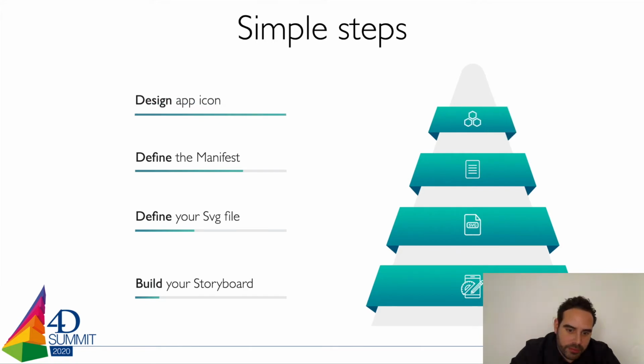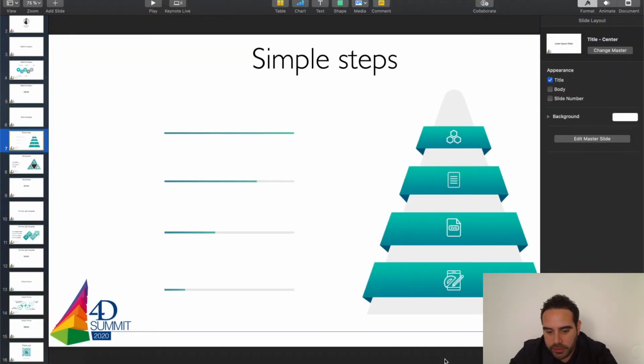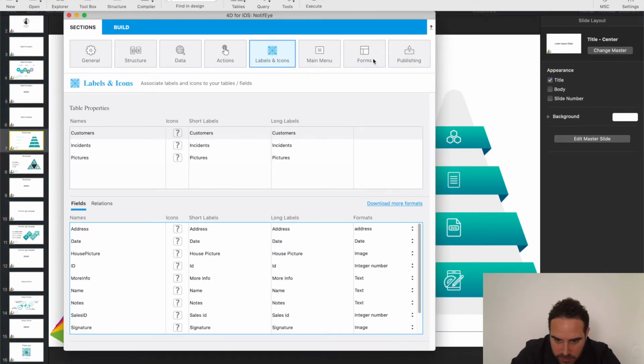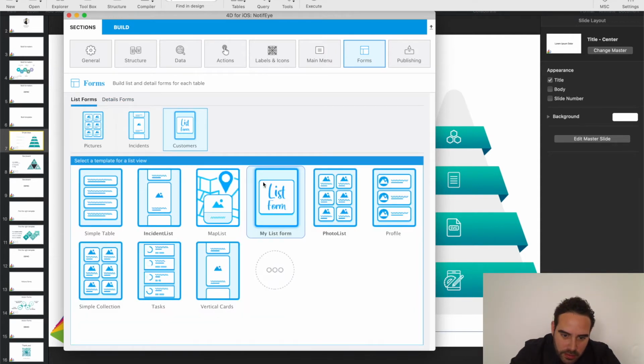And if you have design skills, you can design your own icons and include them into your template folder. Basically, it will be displayed here when I'm going to my form section. Okay, so if you design your own icon, it will be displayed like that in the form section.